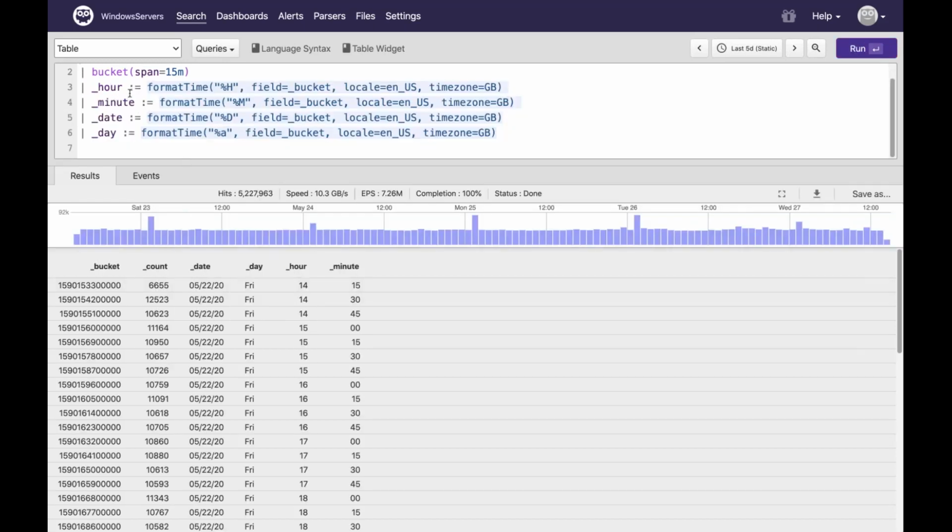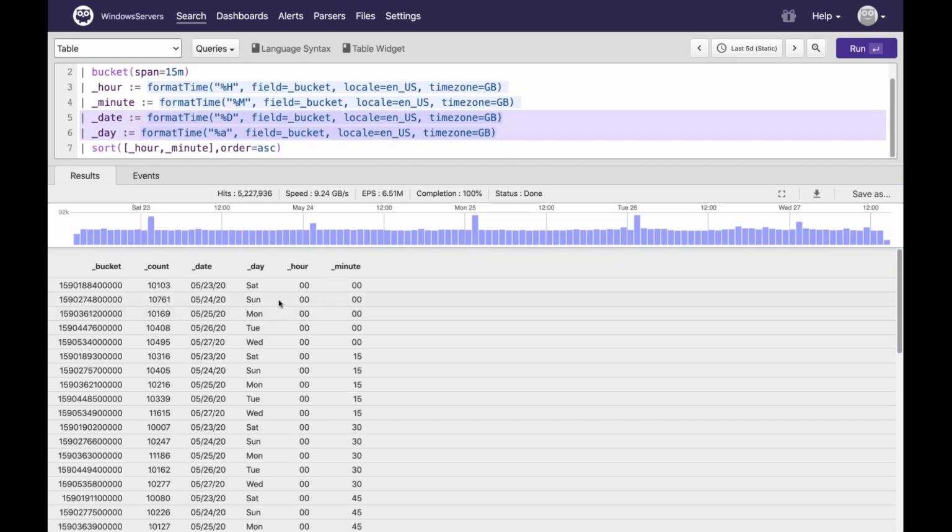Using some of the Excel spreadsheet-like capability that I mentioned, we're now going to enrich that with the date element and the day, hour, minute element, extracted from the bucket, which is the number of milliseconds since 1970. So you can see, this is last Friday at 14:15, 5 days ago, last Friday at 14:30, 14:45, etc. If I sort that slightly differently, because I've got 5 days, I've got 5 lots of the 00:00 15 minute, the first 15 minutes of each of the last 5 days.